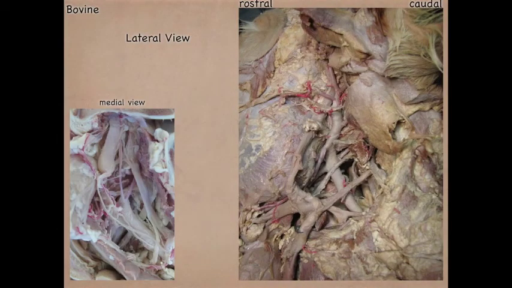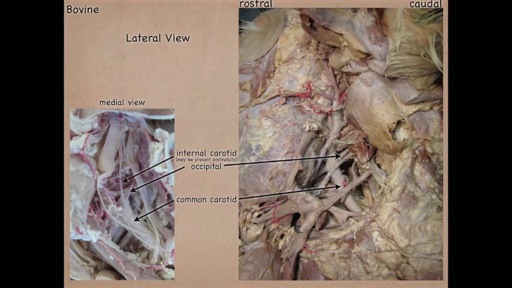In the bovine, what we're going to see, here's the common carotid coming along. Here we have the occipital artery. We may have just a remnant of the internal carotid. Remember that extracranial part of the internal carotid is patent in the fetus and in calves, but usually becomes just a connective tissue strand in the adult. The carotid sinus, therefore, is located in the origin of the occipital artery, since that remains patent through the life of the animal.